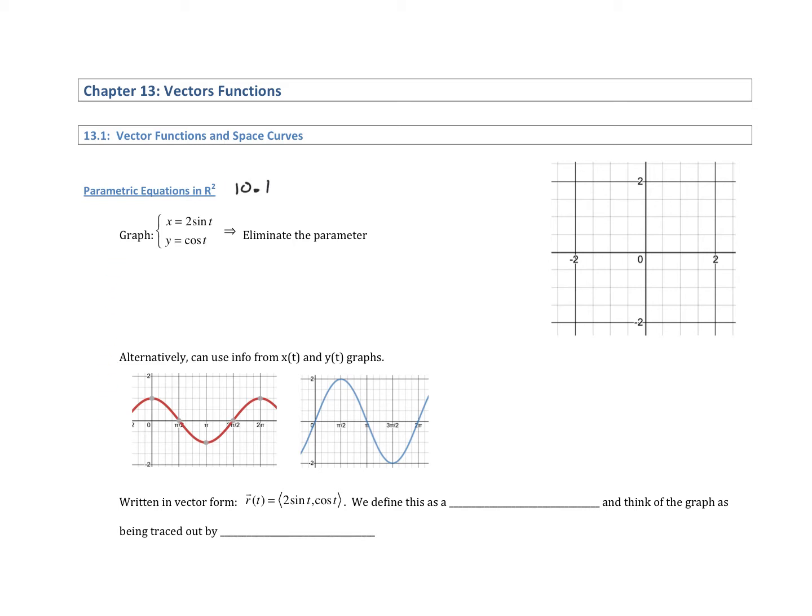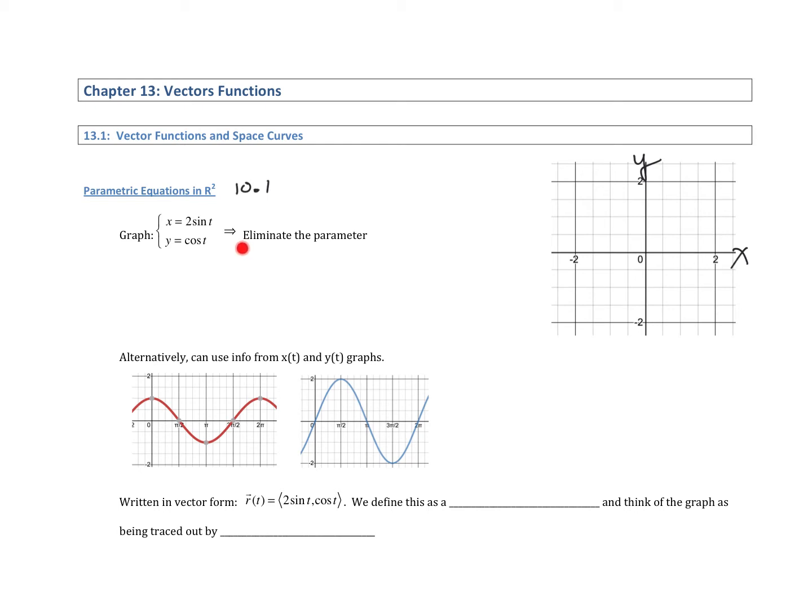All right, so if I have a pair of parametric equations like this, it's telling me what x does as a function of t and y does as a function of t separately, and it implies that x and y are related to each other. And so we often want to know, okay, how are x and y related to each other? We want to take a look at y in terms of x. And one of the ways we learned to do that is to eliminate the parameter.